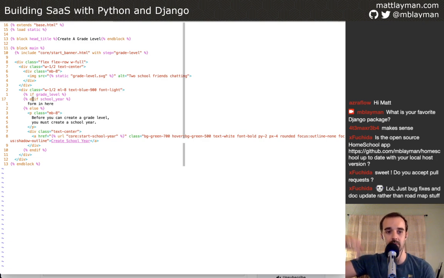That's when the form needs to be displayed, which should be in this middle step. Or you're in the future and you've already created a grade level, in which case, don't do that. And so by having it in these three, I think that captures it. And it goes down from most specific amount of data to not enough data, and then the not enough data is down here, and too much data is up here. So, and then the form is in the middle. I think that flows the way I want it to flow.